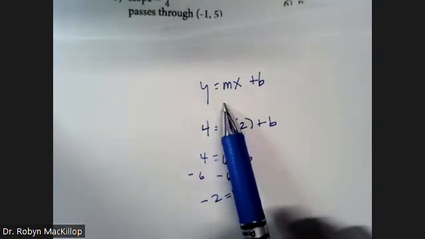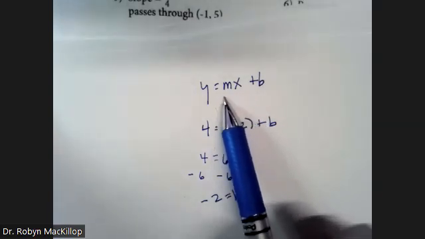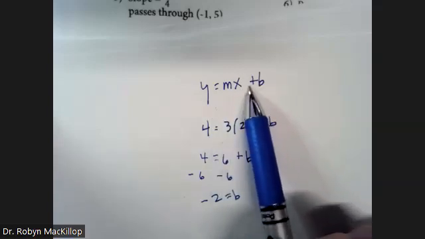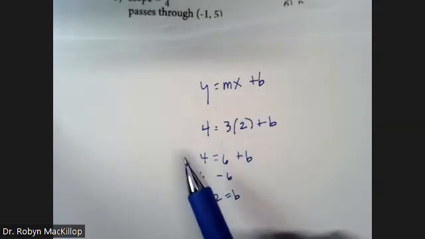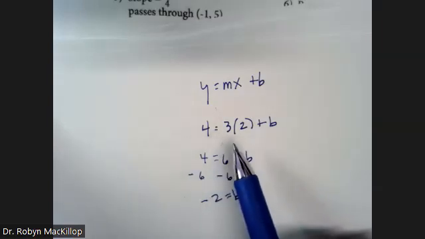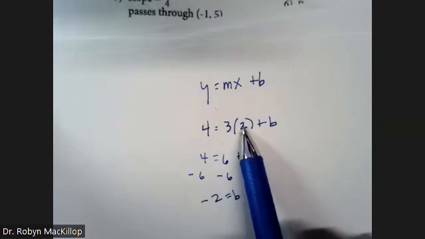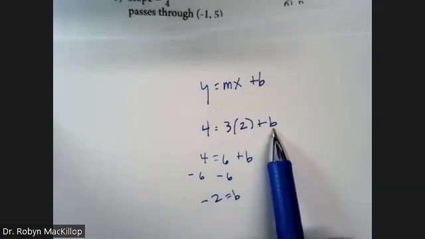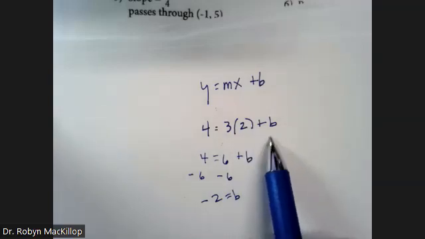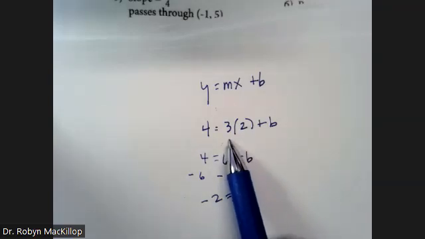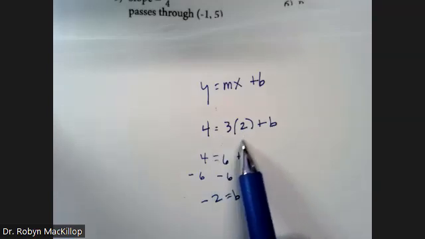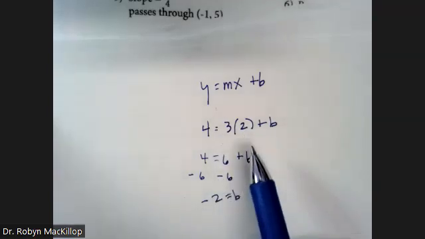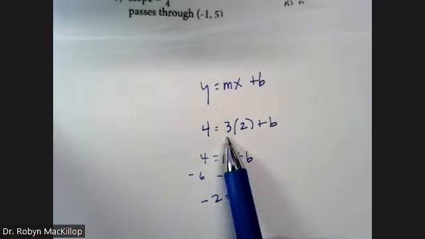This one is actually easier, I think. If you like the other one, use it. But you can do just about everything in graphing with slope intercept form. Here you have to multiply 3 times 2, which is 6. And right here, what you're doing is you're isolating your b. b is equal to negative 2. So you have to isolate b to get your y-intercept. Then you come back. Your slope is always 3.